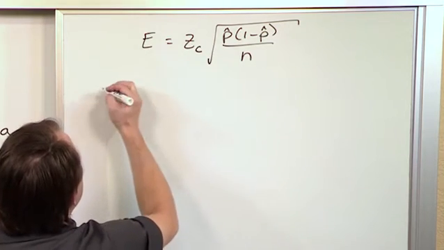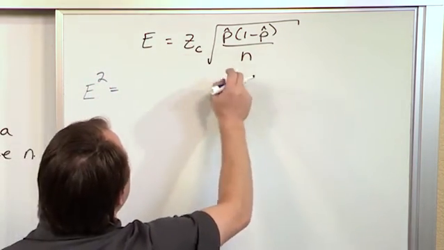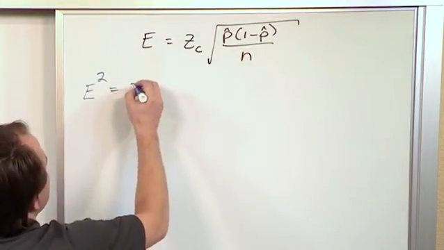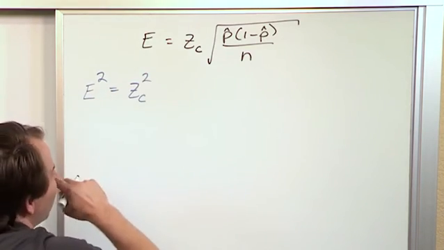So, let's square the left hand side, and that's going to give us E squared. When we square the right hand side, you can think of this as being a term, and then this thing with the square root being a term, so then you're going to apply the square to z sub c, and that's going to be z_c squared.